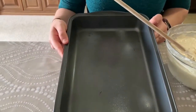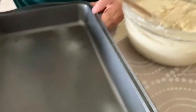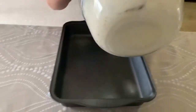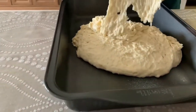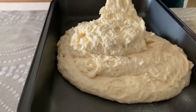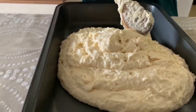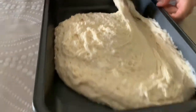Now I've prepped mine with a little bit of baking spray, but you can also rub butter or a little bit of vegetable oil just to make sure that the batter won't stick. Let's pour it in. Once you've poured it in, you're going to smooth it out so it's even.